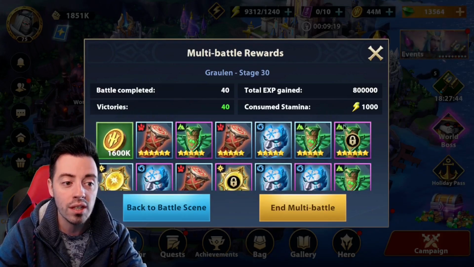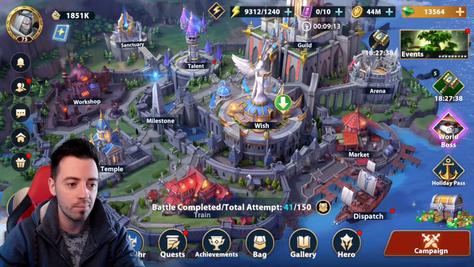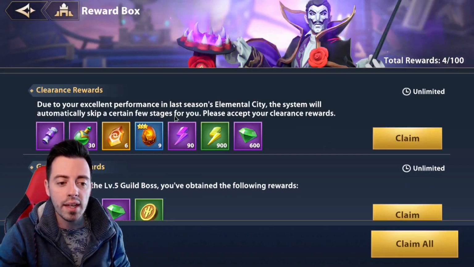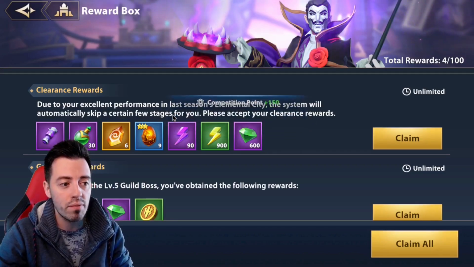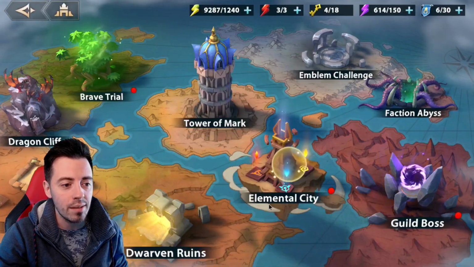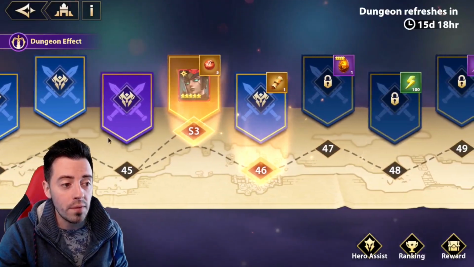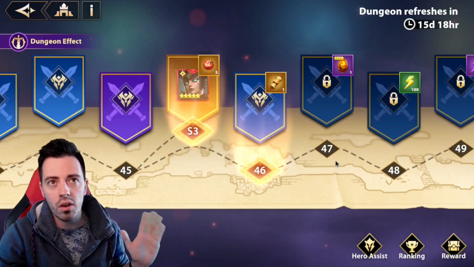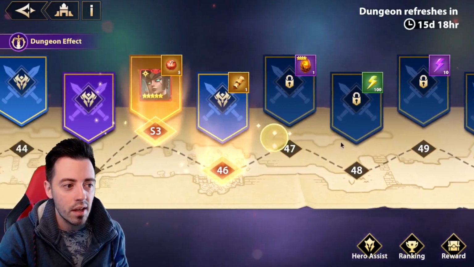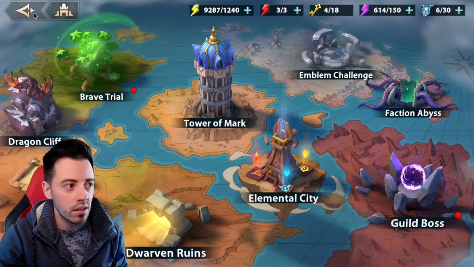Now we also have more chance to get epic, so it's gonna be more fun and more accessible to get good gear. Another thing, as you can see right here: if we cleared a certain number of stages during the previous rotation of the elemental city, you're gonna get some rewards directly, automatically. If I go on it, the first 45 stages are already cleared, but on the last one I cleared all the stages. It's gonna save us a lot of time, so I really enjoyed that a lot.